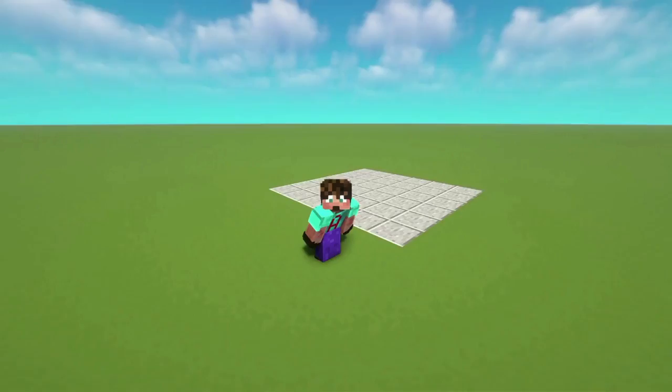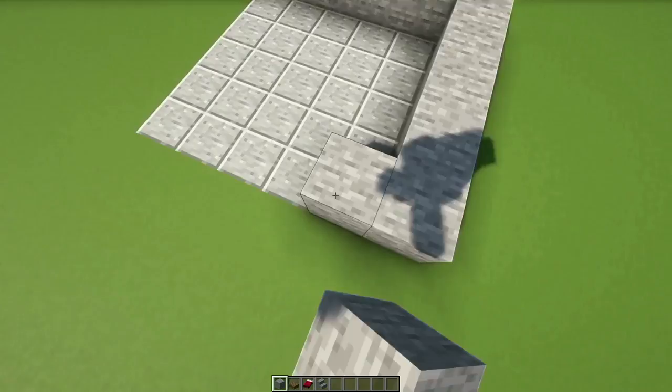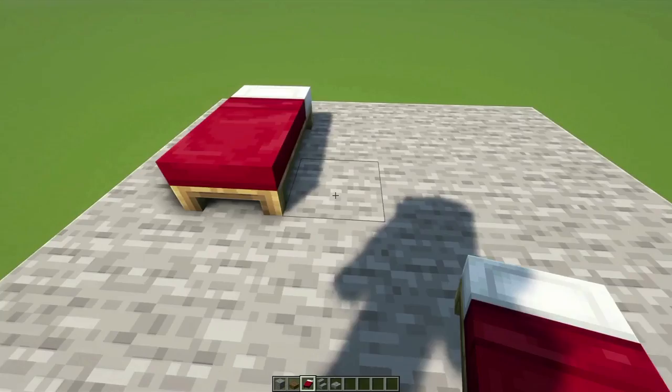So the first thing we're going to do is build a 6x6 square out of any block you would like to build it out of. I'm just using stone because it's in keeping with the rest of the build. And I'm then going to place four beds, 1, 2, 3, and 4. So there's a row of stone all the way around it like a horseshoe.